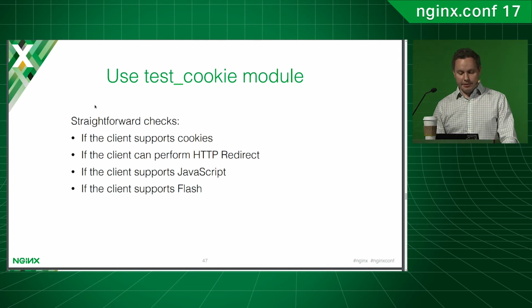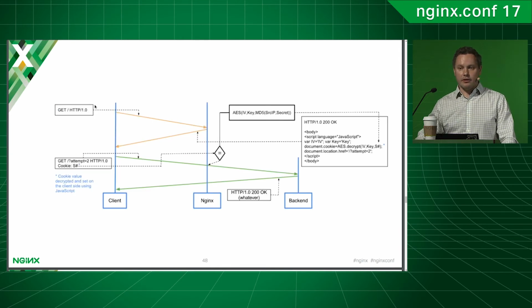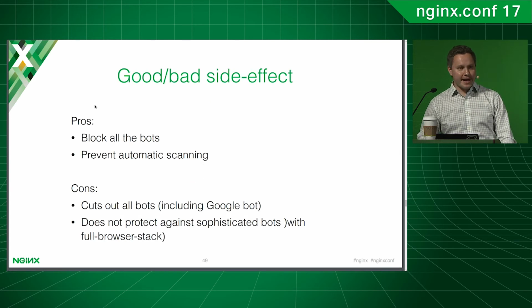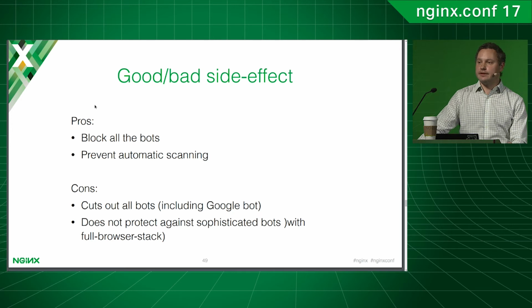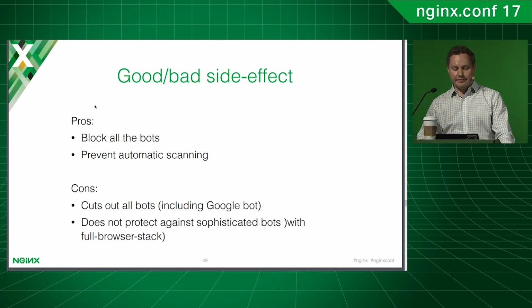So it's very simple to use. And I know a lot of companies which actually use test cookie in production. So it's production ready. What is bad here is that you can't run this test cookie module for APIs, because obviously you can't run these JavaScript tasks or cookie tasks for API backends. So this is a kind of limitation.